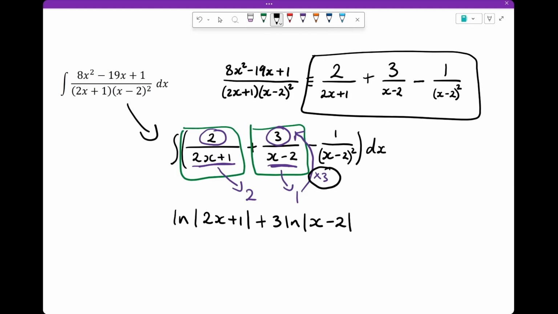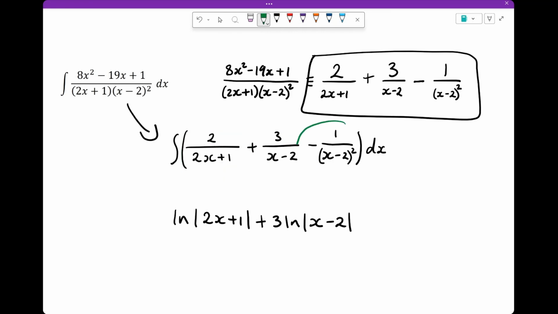Now let's have a look at my third partial fraction, which is a little bit different. Looking at our third fraction, our denominator is raised to the power of 2. Therefore, we're not going to want to use the natural logarithm, because if you differentiate your denominator, you will not get a numerical multiple of your numerator. Instead, we're going to want to use indice laws to rewrite this so that the x subtract 2 squared is no longer in the denominator. So what I would do is take my numerator, which is essentially the negative 1, and I would write it as multiplied by our denominator x subtract 2, but raised to the power of negative 2 instead.